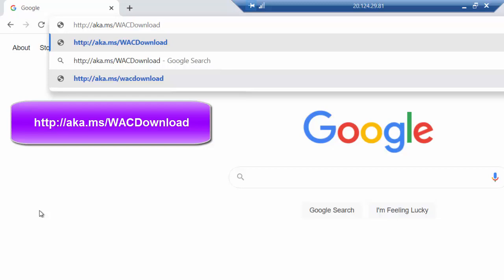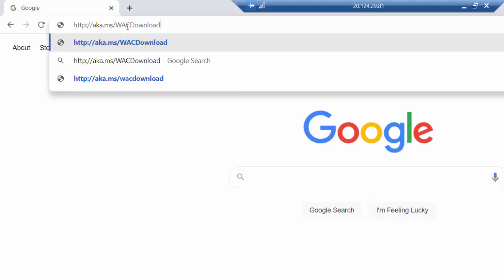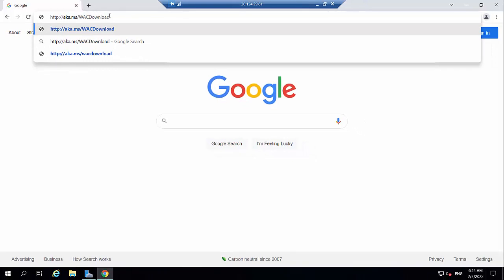If you don't want to use that link because you're concerned about security, that's fine. You can also run a search online for it, in Google or whatever. You should probably find more or less the same link. For curiosity's sake, the WAC stands for Windows Admin Center, and that's download, obviously. It's not going to open a page when I smash the enter key right now.